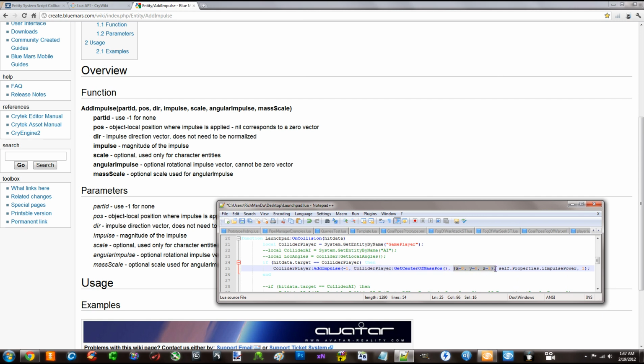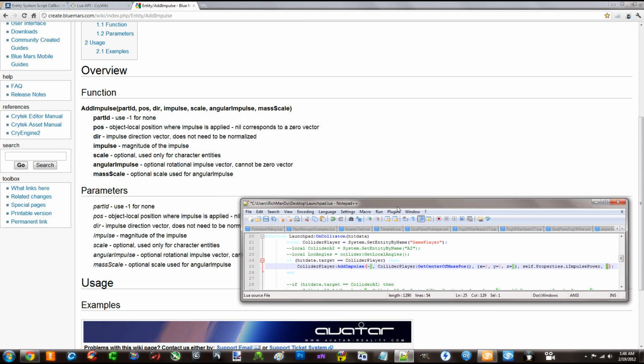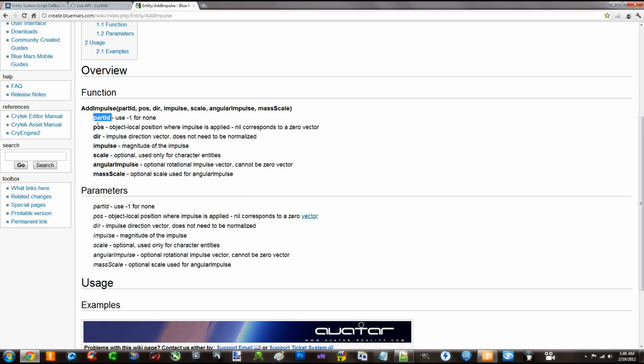Here's the third parameter, and here's a comma. Fourth parameter, comma, then the fifth parameter. And you can see here, first, second, third, fourth, fifth, sixth, seventh parameter. 1, 2, 3, 4, 5, 6, 7 parameters.